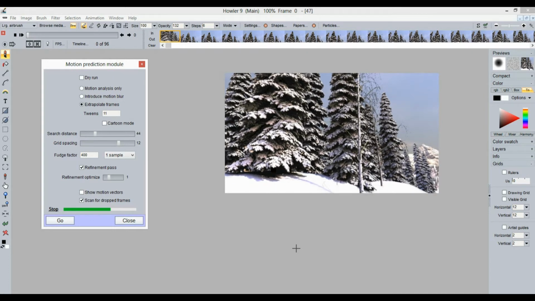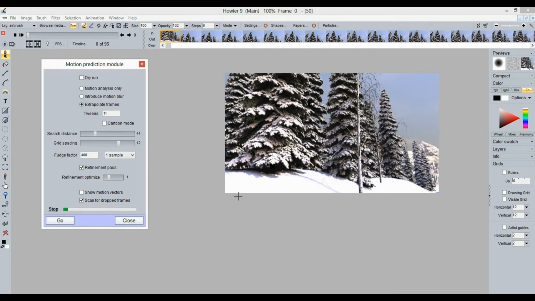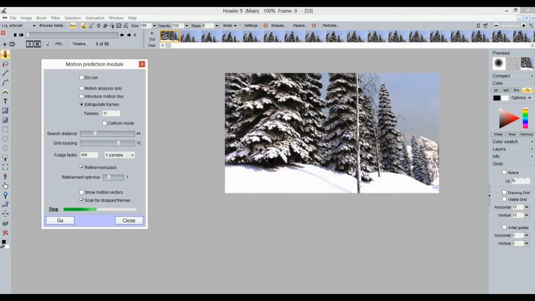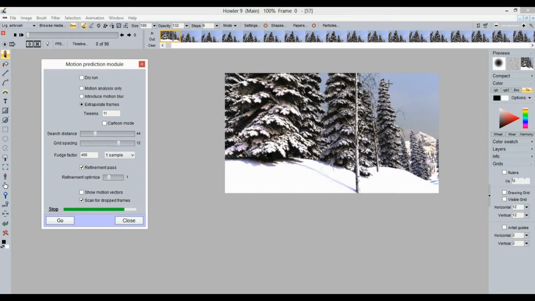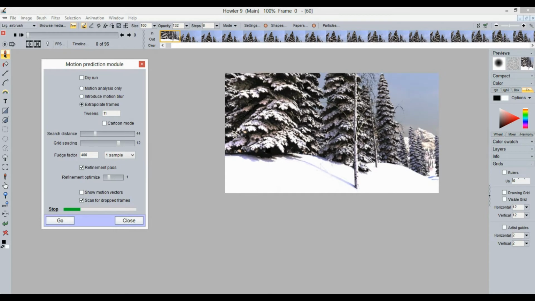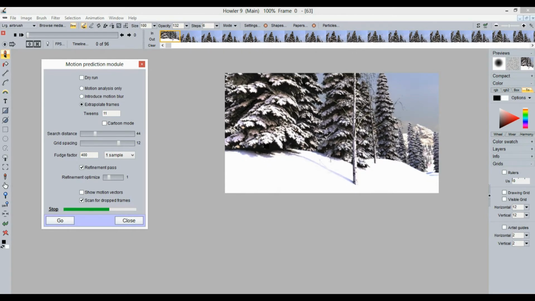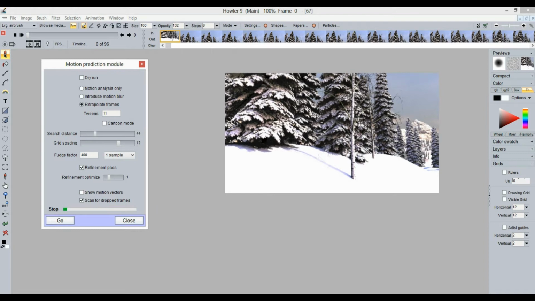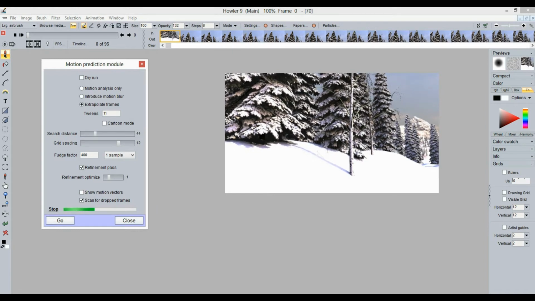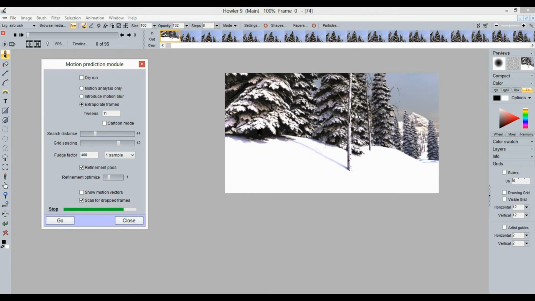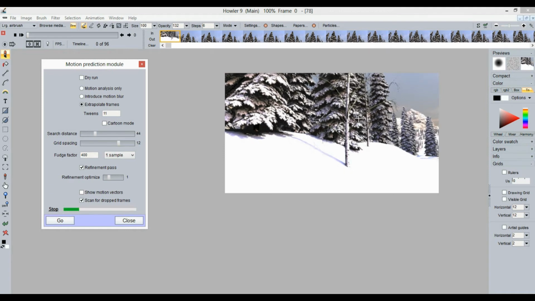Now, so again, one thing we will need to do at the end is crop out the edges, but we're not quite there yet. There's one more thing we can do. I wanted to look at those trees in the foreground that have a little bit of flickering there, because they already did in the original frames, right? So that's not flicker introduced by the slowing down with the motion prediction module.